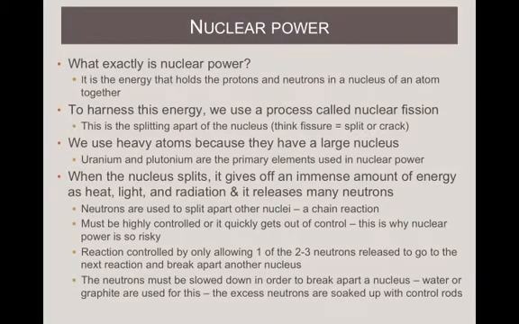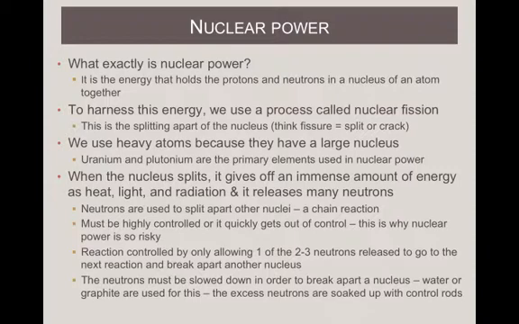In addition to reducing the number of neutrons allowed to go into the next reaction, they are also slowed down, because at the rate they're going, they're so fast that they would just rip through the atoms. So we slow them down so that they can break apart a nucleus, and we use a medium to slow them down. They use water or they use graphite.